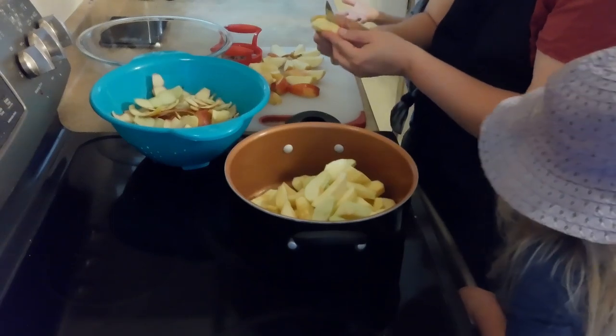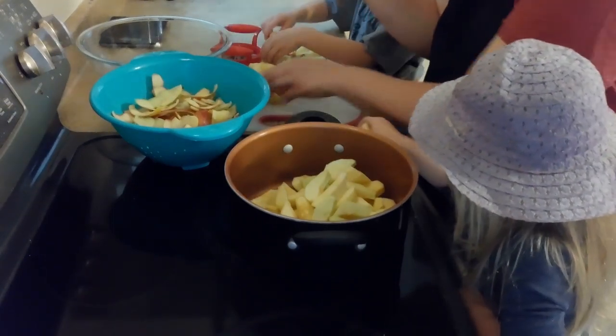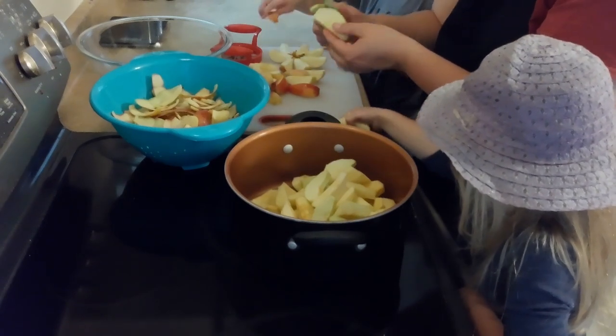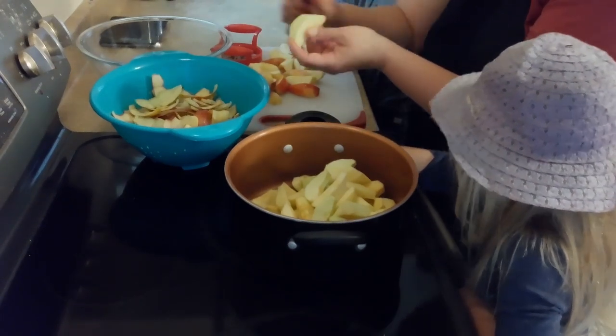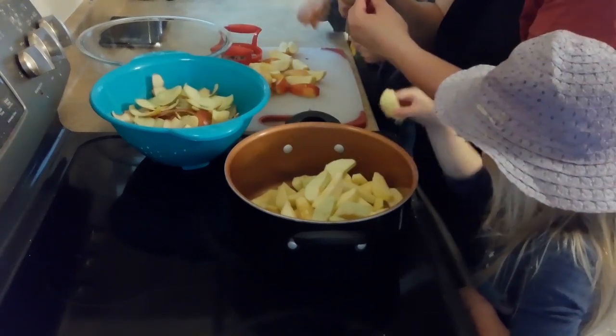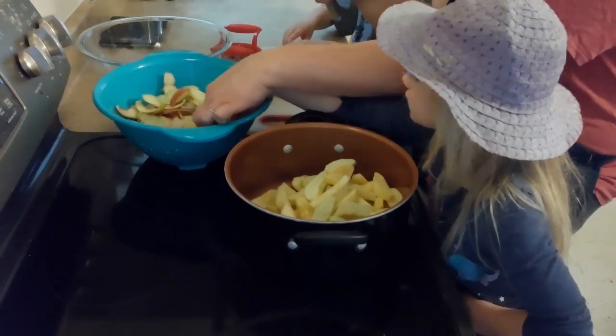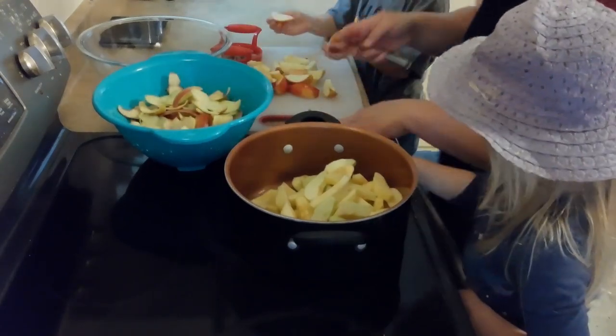Really neat. There's like a little star. People can make pictures with apples. Oh, no. Learn something new every day. No, put that, that's a good piece. We want that in the cooking pot. This is the chicken pot.